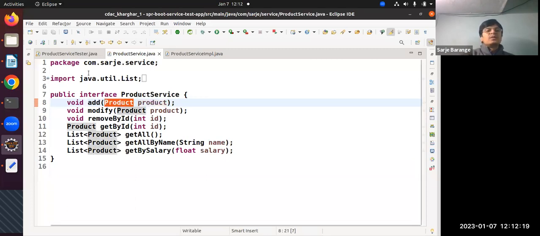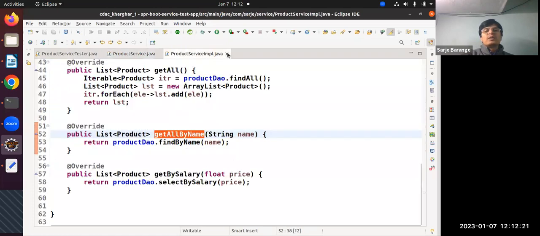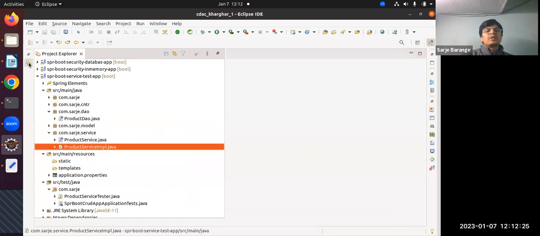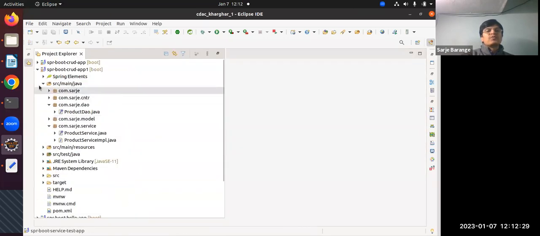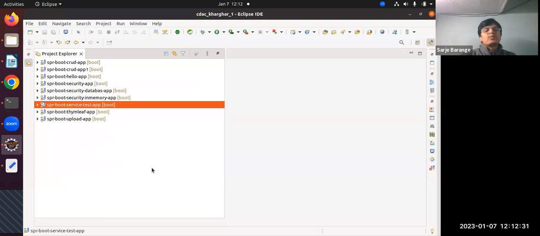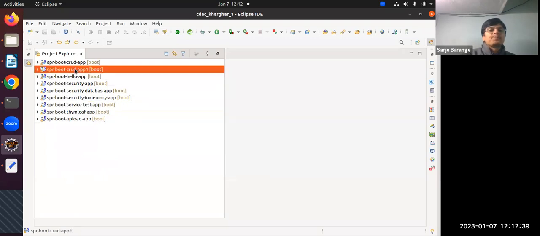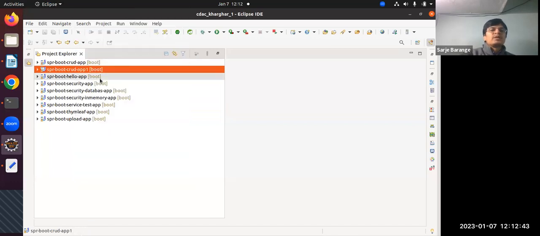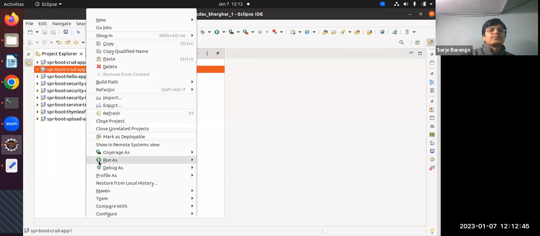Fine. There is one more thing here, students. You can even test your controller. Controller also can be tested. So let us create one program for it. Exactly the same program will be created for that purpose also. So let us do it. Whether it is working properly or not, that we will test here. So I will make a copy of this CRUD operation again, in which the controller is created, so that we can test it.